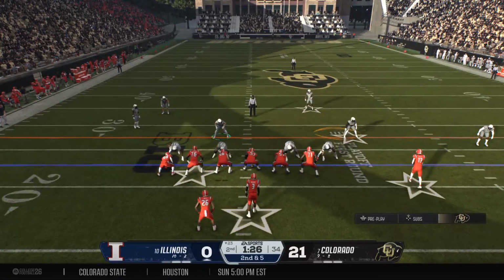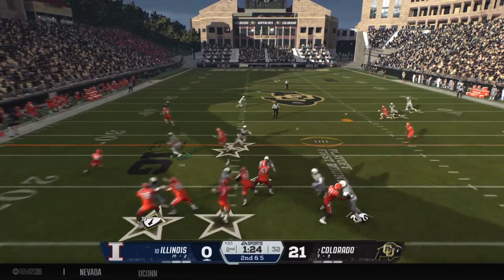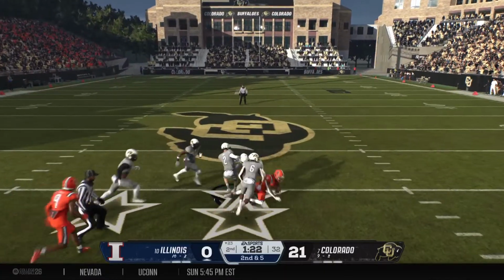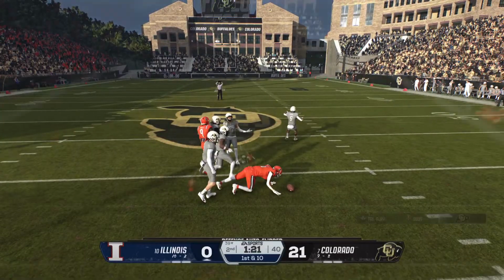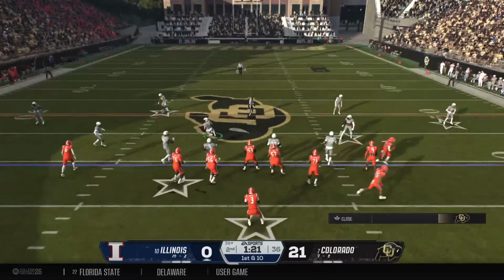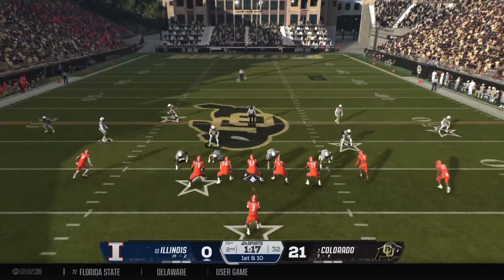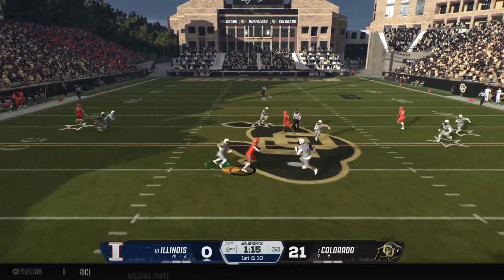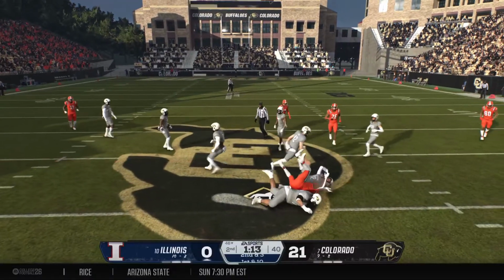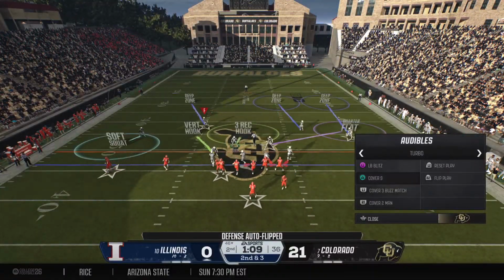A completion sets up a 2nd down play. Quarterback looking to connect with the receiver here. Pump over the middle. It's Duke. That picks up a 1st down. They'll spot it at the 39. Illinois lining up quickly here. On 1st and 10, looking to throw. Grab down the middle. It's Duke. They bring him down quickly, a short pitch and catch to get a little bit closer to the marker.